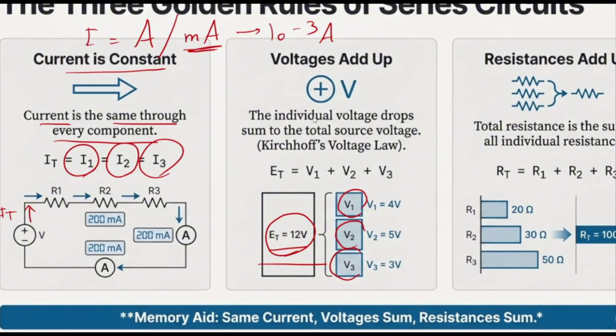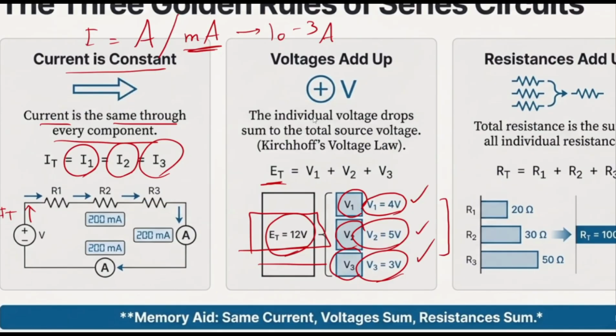It means that if I assume the amount of energy or voltage in my first component is 4 volts, in the second one is 5 volts, and in the third one is 3 volts. If I add all of them, I still should have the same amount of energy as the source itself. It means that your E total, sometimes we show the voltage as E or V. The unit for that is voltage, which we could use as just the letter V.